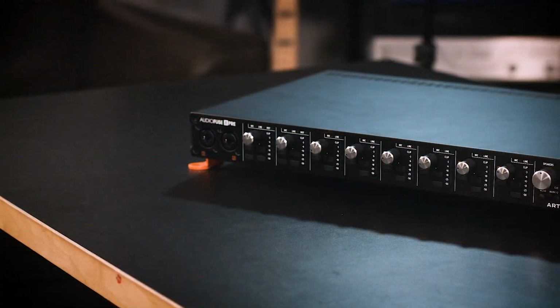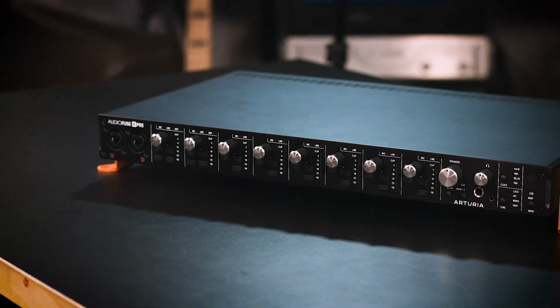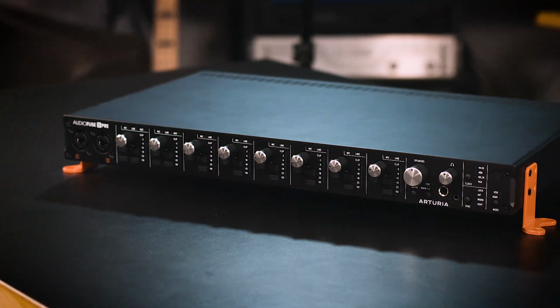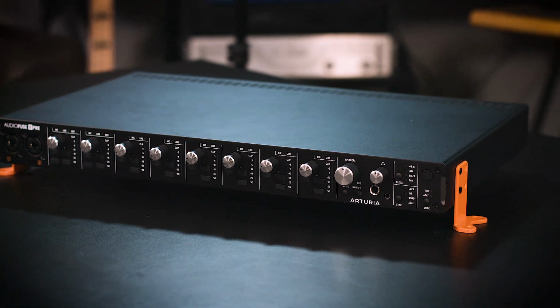And so Arturia have recently expanded out from just synths and synth hardware to interfaces as well, so enter the Audiofuse. They may be relatively new to the audio interface arena, but there are some very interesting features here that seem to be worth looking at.